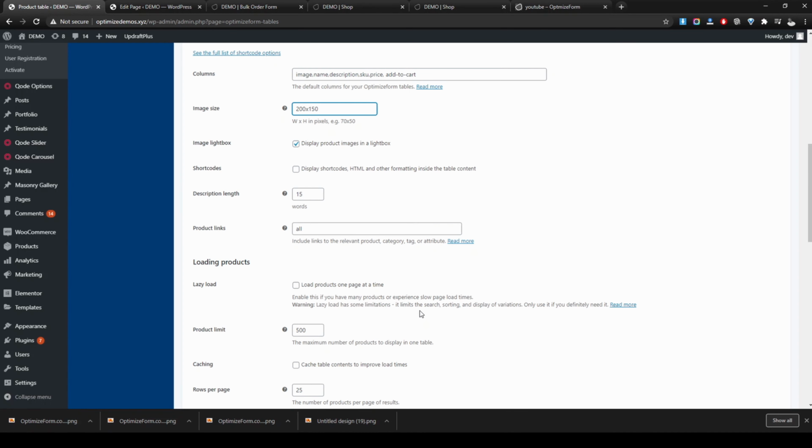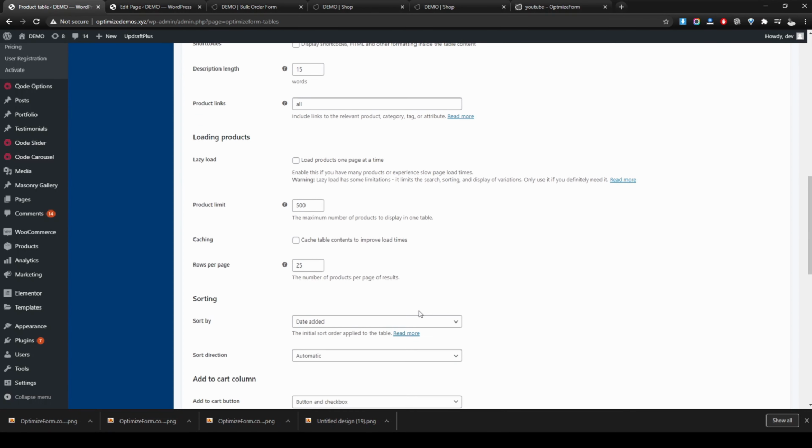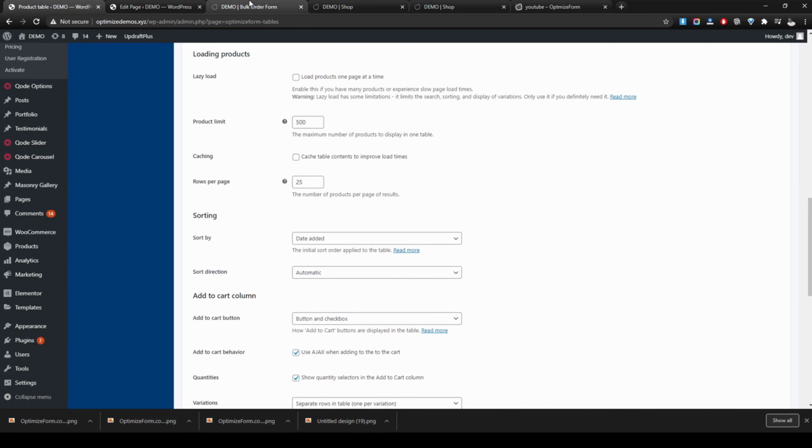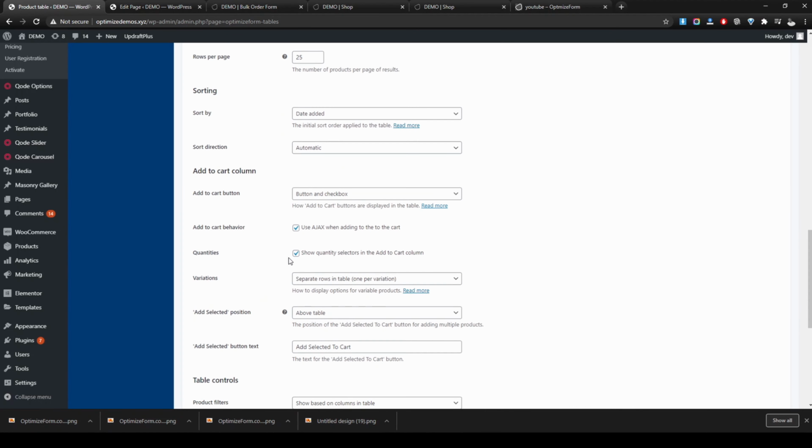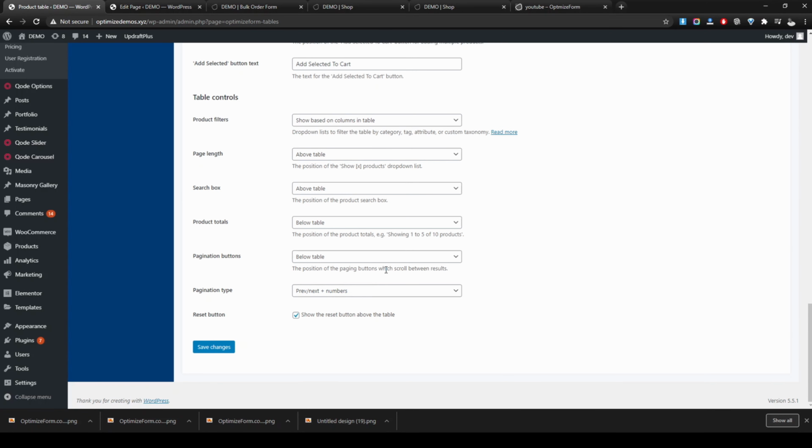Okay, and the next thing we want to change is the variation option. So we head over to variation option here, and you've got a few options. You can link our customers to the product page, or we can show the variation in a drop down list, or we can list the different variations on a separate row. In this case, we're going to pick a drop down list, and that's all we're going to change for now. Go ahead and hit save.